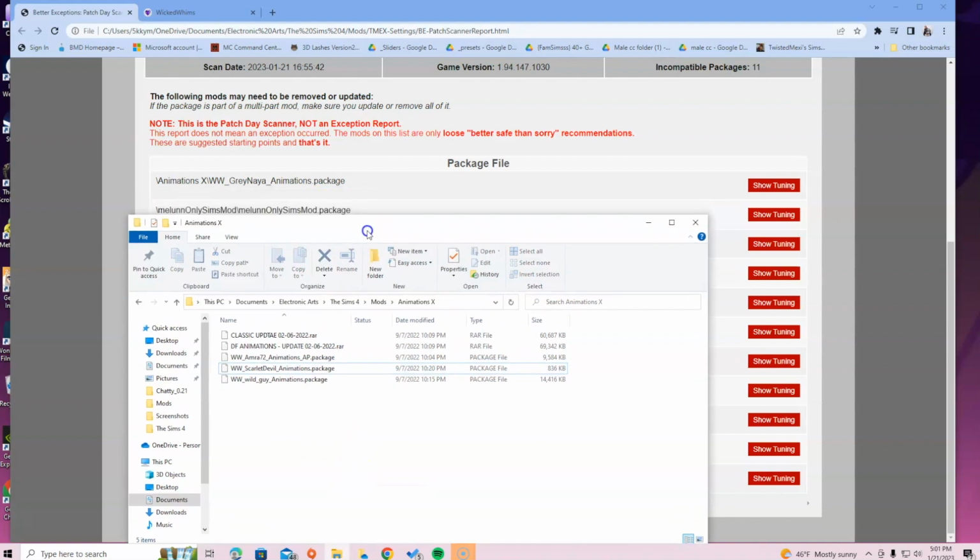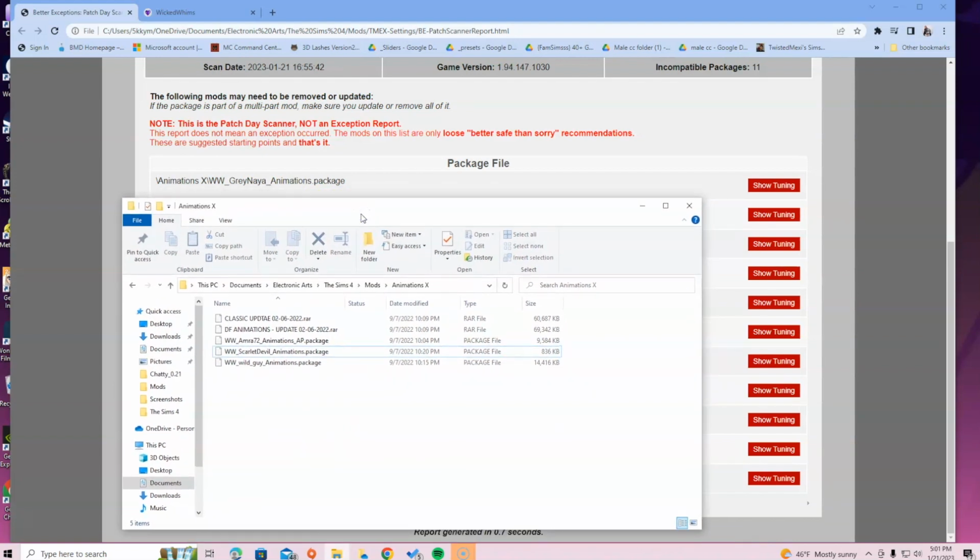And to me, if you're not understanding what I'm saying, you delete the animation and then you go back into Wicked Whims, you go to the site you went to and you reinstall it when the mod creator updates it. But I'm not going to do that because I don't really care that much. But if you want to do that, you can do that. That's how you get the updated mod or updated animation, whichever you're doing at the time.